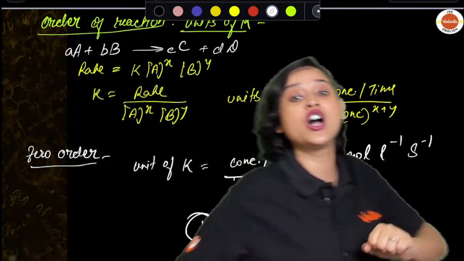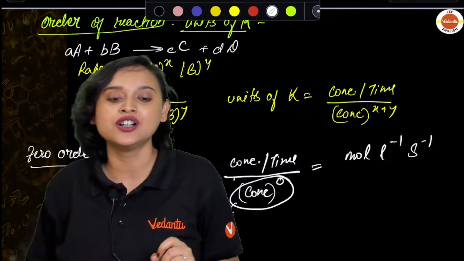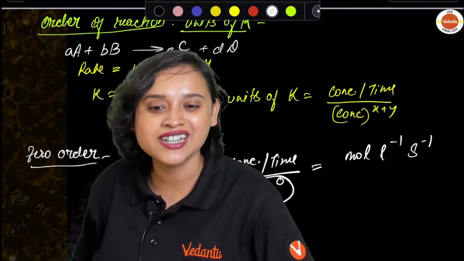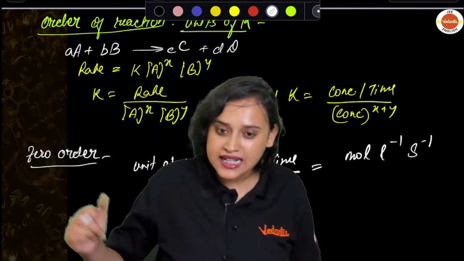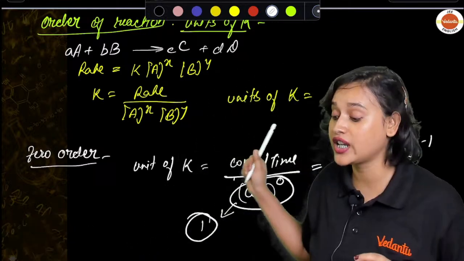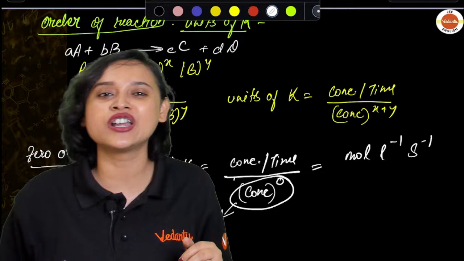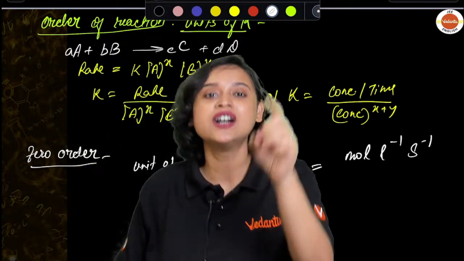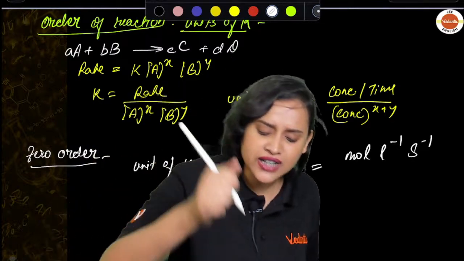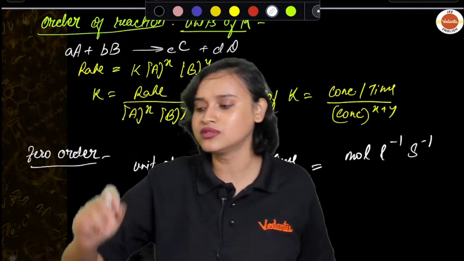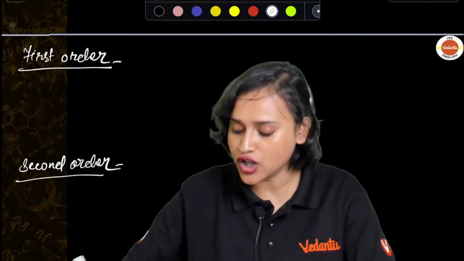Now, there are certain times when you are given the unit and you are asked what the order of reaction is. That is the kind of question that JEE will ask, everybody. They will give you the unit and ask you to tell the order of reaction. So if you know the unit, you can calculate the order of reaction in a snap. You don't even have to pick up your pen. Cool, alright, everybody, chalo. Now let us calculate it for the first order reaction.